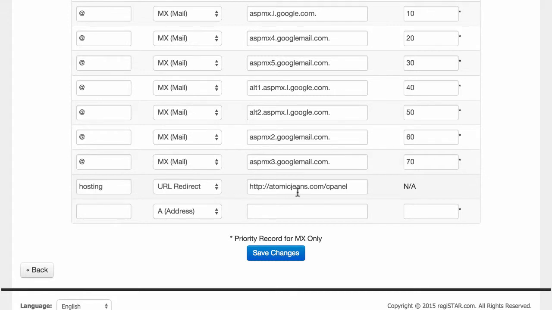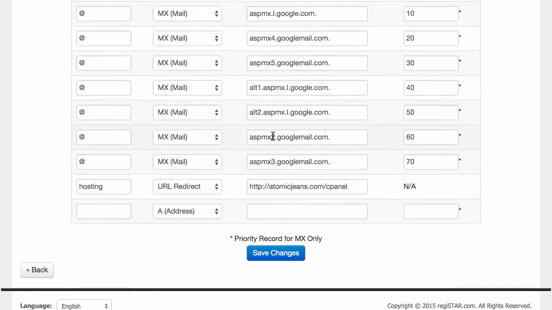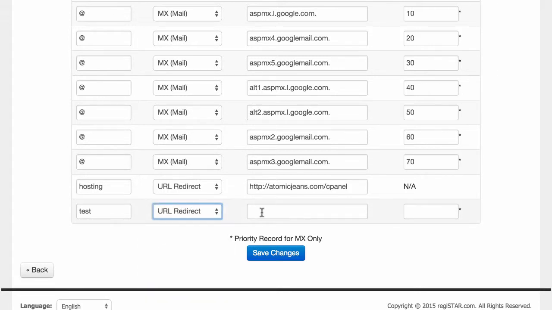So whenever you're redirecting to another domain name, another web address, let's assume perhaps you had the .net of a domain name as well as a .com, then for the .net, you want to go ahead and change these three rows here, the row with the www, @ and asterisk character, to be URL redirect over to the web address of your .com. While we're on the subject of redirects, let's go ahead and scroll down to the bottom and we'll create a new host name called test. And in this case, we want it to be a URL redirect. And let's redirect everyone to cnn.com.